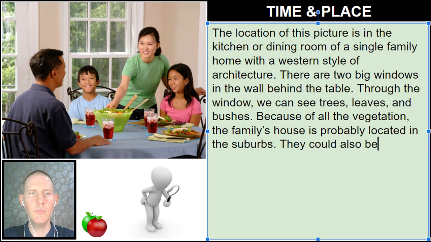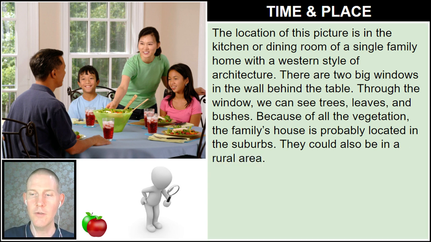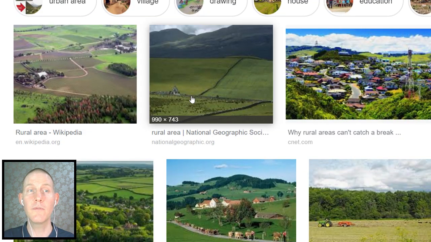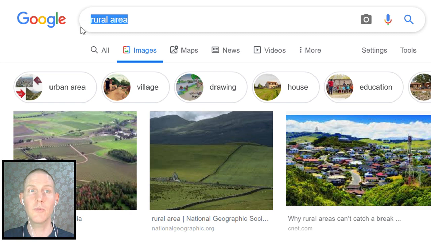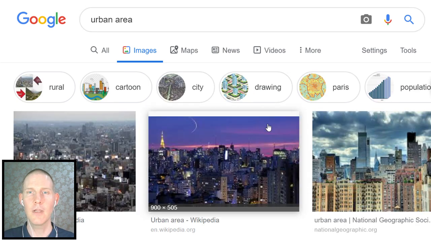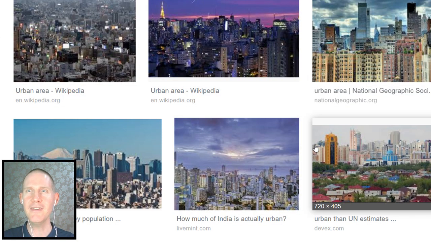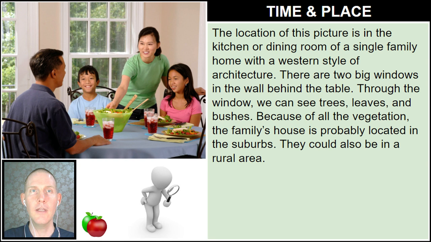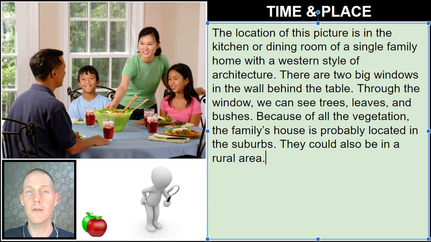They could also be in a rural area. All right. A rural area is just the opposite of urban area. So an urban area is like town and city. We'll give you a visual on that so it's easy to remember. We'll say rural area. Could be small town, it could be farms, it could be big open areas without any buildings. That's rural. The opposite would be urban, an urban area. Lots of buildings, skyscrapers, people, all this stuff, busy. So urban is the opposite of rural. And in this picture, I'm going to guess that they're in a rural area, right?